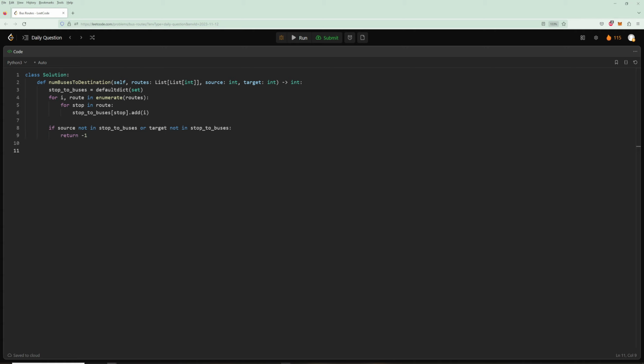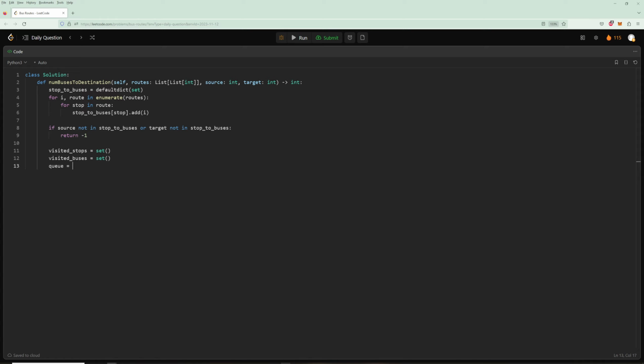So now we're going to set up the BFS. We are going to have the visited stops and the visited buses. So we'll say visited_stops equals set and visited_buses equals set. And we're going to set up our initial queue.